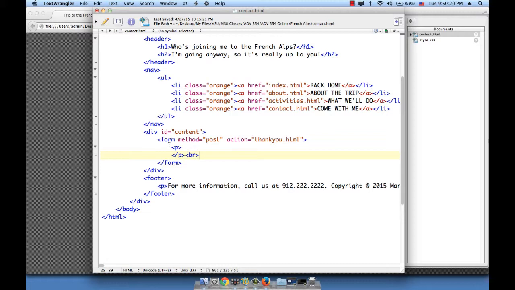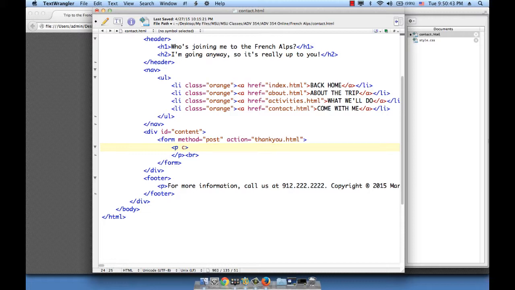All of those are going to reside inside of the form element, and I've organized them within the P element just because they contain text and the P element made sense to me. We could also use the div element. We could organize them any way we want. I'm just using P, and if you want you can do the same thing.